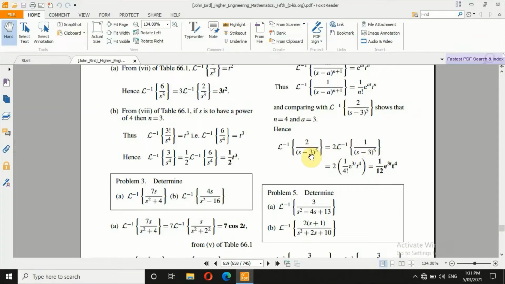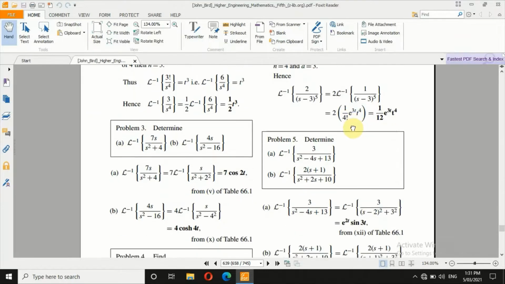So you can see from here now that 2 over x minus 3 raised to power 5 will give us this. The question now is this: where do we get 1 over 12? Remember that if you have 1 over x raised to power 5, that is actually t raised to power 4 over 4 factorial. That is 4 times 3 times 2 times 1. That is how we obtain 12 here now. So you just put 12 and you put 12 so that it can take care of that. So looking at that, you can now see clearly that this is a simple problem.